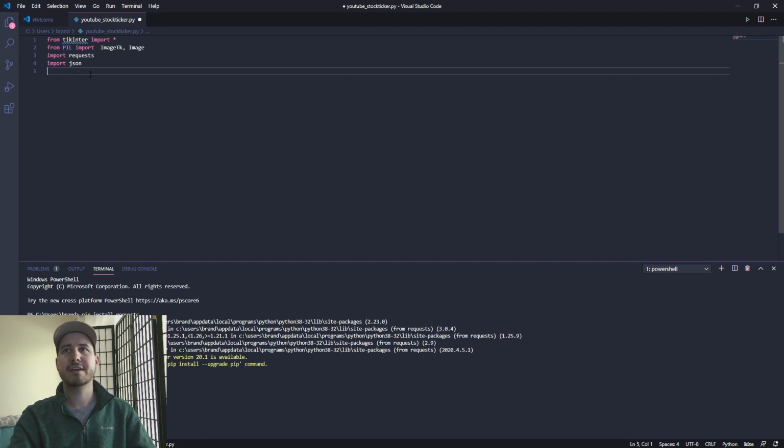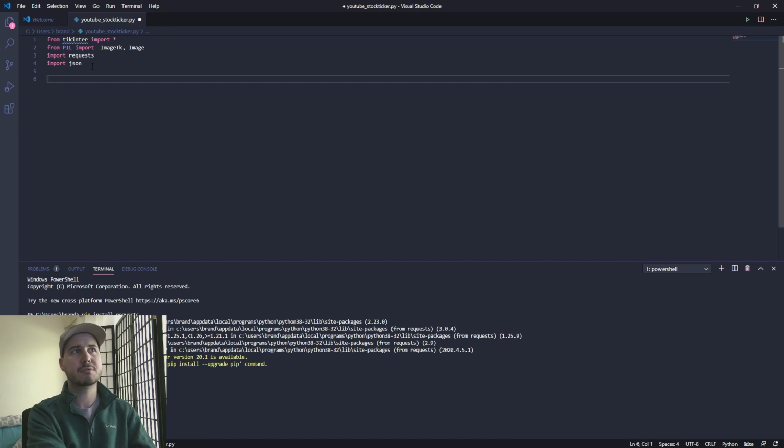Okay, so now we have this. I'm using tkinter, so the first thing I'm going to do is say root equals tk. Okay, and then root title. This is how you set the title. I could call it whatever I want. I could call it stock ticker, put quotes here.